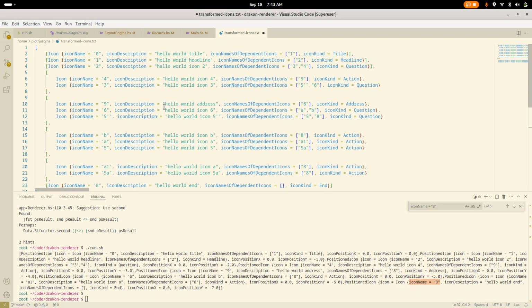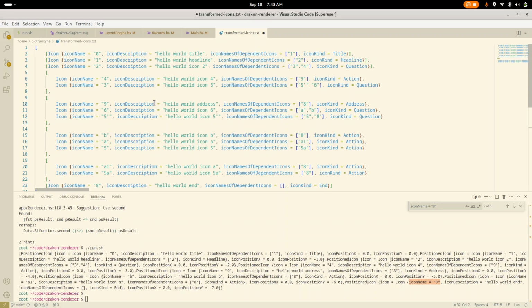In the second column, we say from the bottom, do we have an icon that is a dependency of something that's already in the list of positioned icons? If not, leave it be.